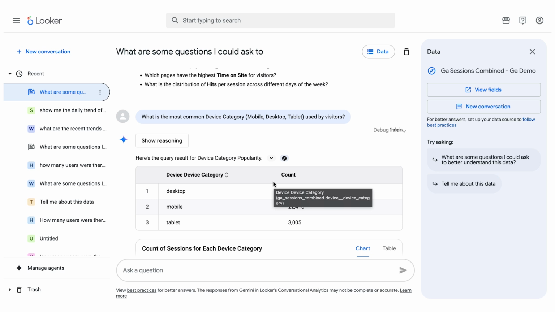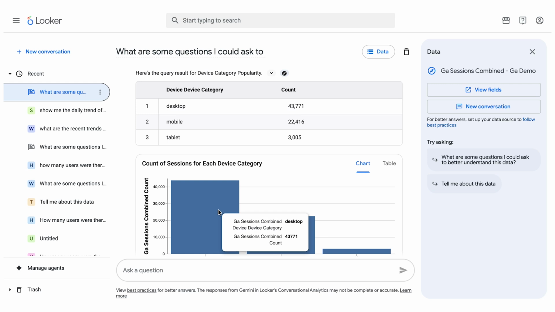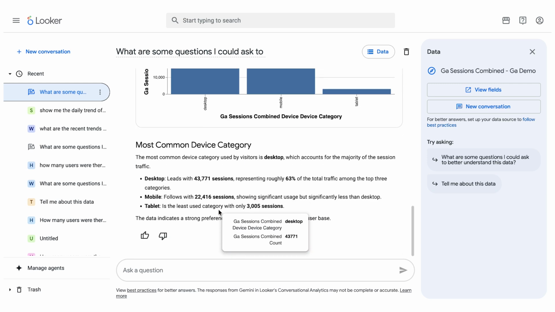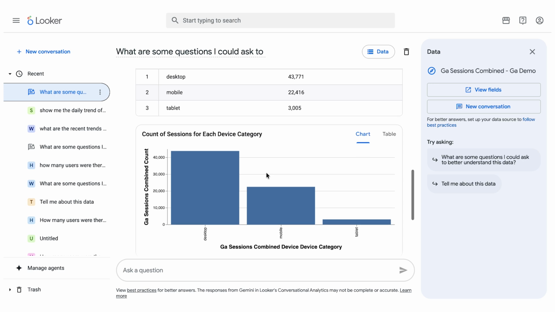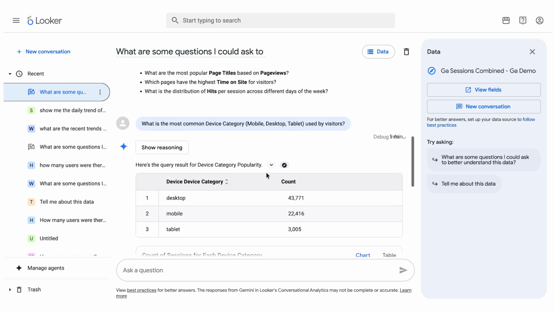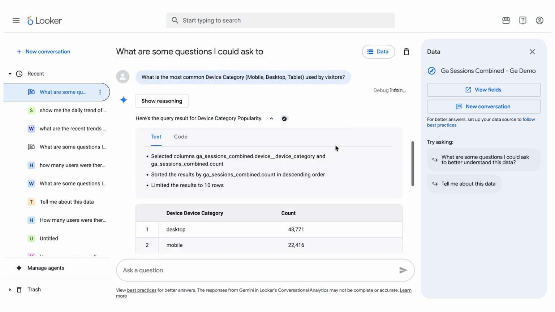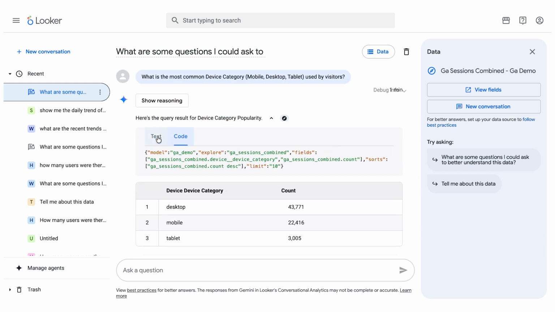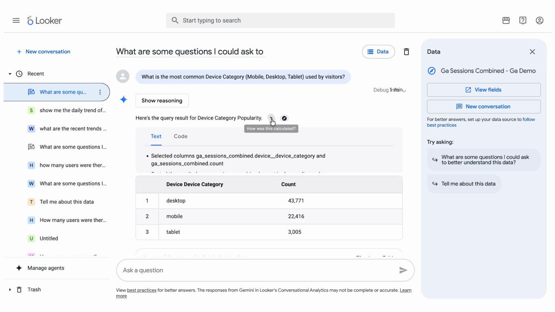It closed already itself. So a couple of minutes ago, I didn't know anything about my data. Now I have some idea and some ideas of what else I could ask, right, to dive deeper into my data. What more I can do is that I can first of all check how this was calculated, both in words and in code, whichever works better for me.